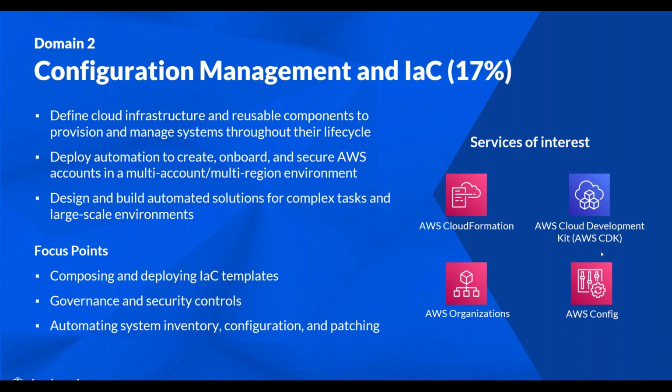I also see automating inventory, configuration, patching. You're going to see a lot of Systems Manager, not just Config, because Config can help you detect something's going on out there. But when you actually need to take action, you're going to need to go to those SSM tools or Systems Manager tools available to you in AWS. You need to be aware of those things out there. There's going to be plenty of database troubleshooting and multi-region deployment, things like that.